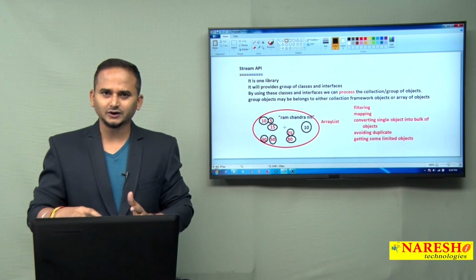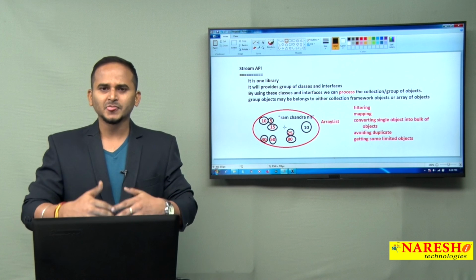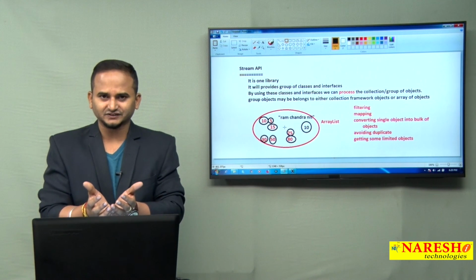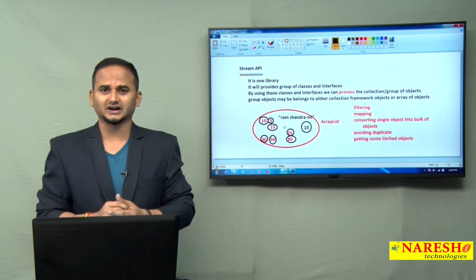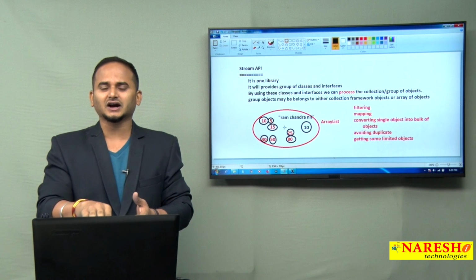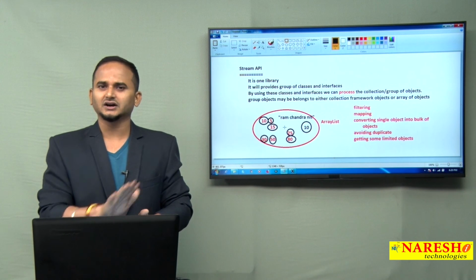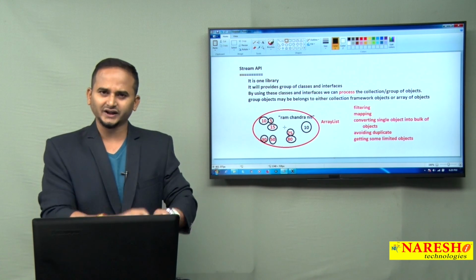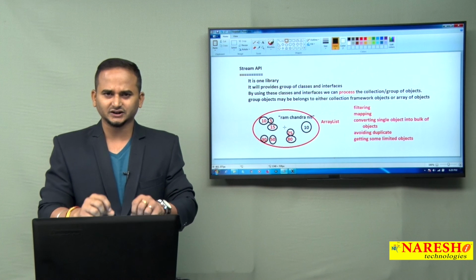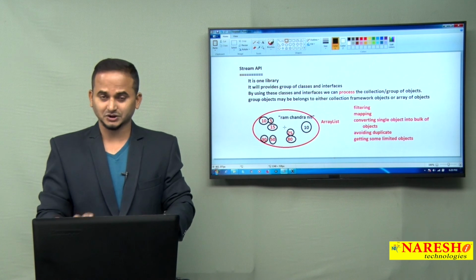A collection object is designed for holding the data, holding multiple or a group of objects, either homogeneous or heterogeneous, unique or duplicate, within a single entity. For holding purposes, a single entity is called a collection. On top of the collection, for processing each and every element of the collection object, Stream API was introduced. A stream object is not the same as a collection object. A collection object is designed for holding and a stream object is designed for processing. Before learning the remaining concepts of Stream API, please remember one thing: a collection object is different, a stream object is different.